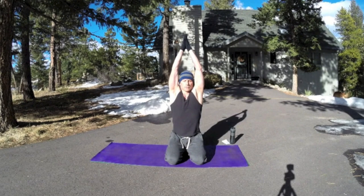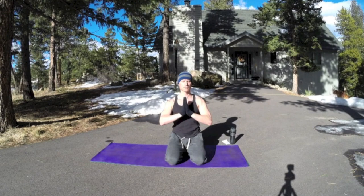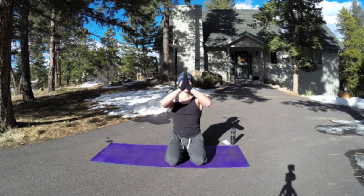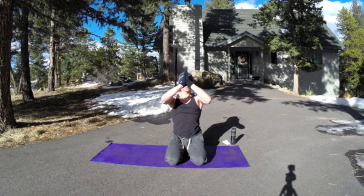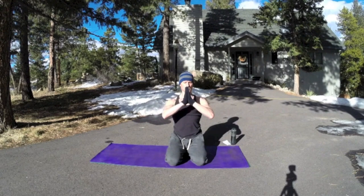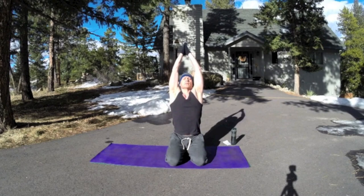Inhale — bring the arms up, keeping the palms together. Exhale, slowly bring the hands down. Feel the lift through the chest. Inhale, lift up as you reach the fingers up, keep the shoulders down. Exhale, draw back down. Squeeze every drop of breath from the lungs every time. Little smile. Inhale, lift up. Little back bend coming in. Exhale, sinking back down, fixing that posture. Again — inhale, lift a little higher, back bend, shoulders away from the ears. Exhale, bring those hands back down, squeezing every drop of breath.